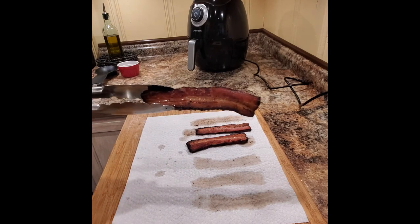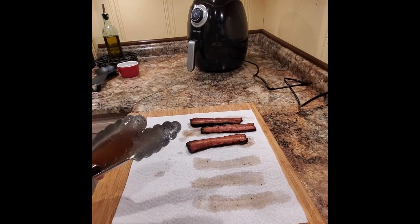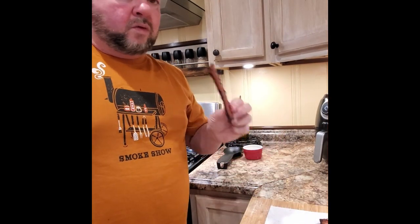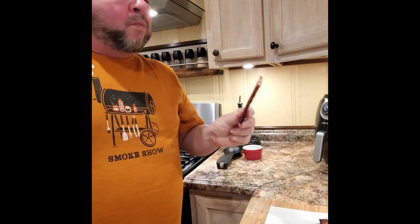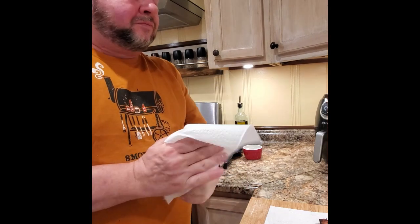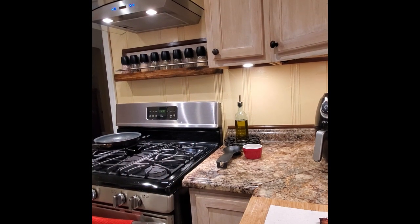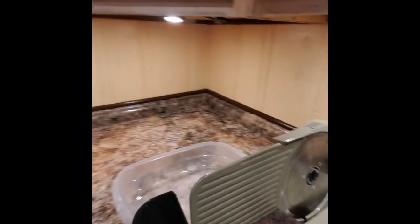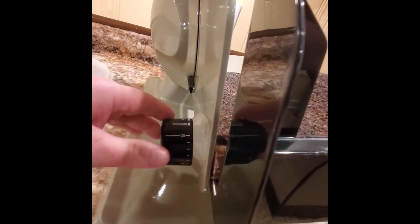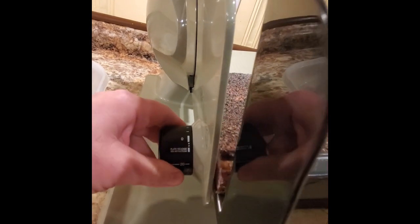We've got it patted dry. Take a look at that — gorgeous, gorgeous bacon. Beautiful color, nice and crisp and ready to go. There's only one thing left to do — take a bite. Flavor explosion! It is absolutely incredible. If you've never had homemade bacon, I highly suggest you try it. It's really near impossible to go back to store bought. I do have to buy store bought every once in a while since it takes a week to cure — if I get low, run out, or give some away, all of a sudden I don't have bacon and I'm disappointed every single time no matter what brand I buy.